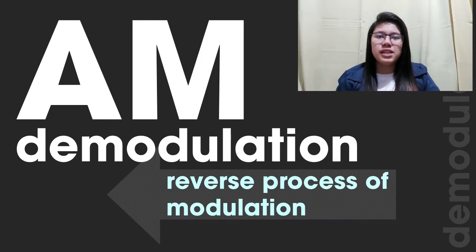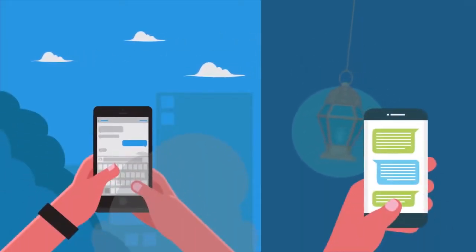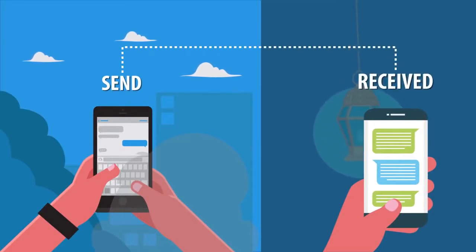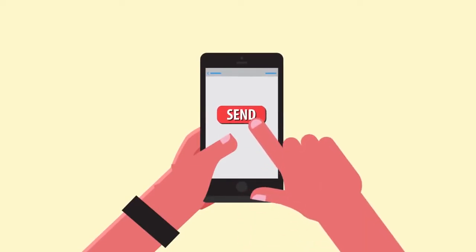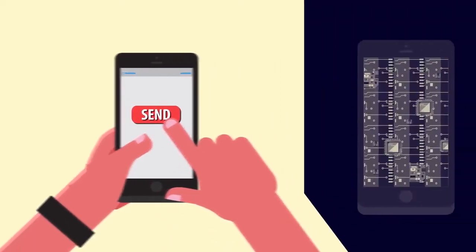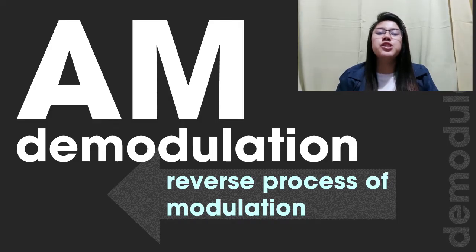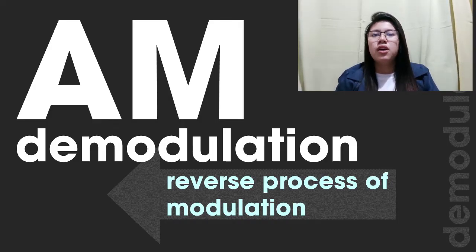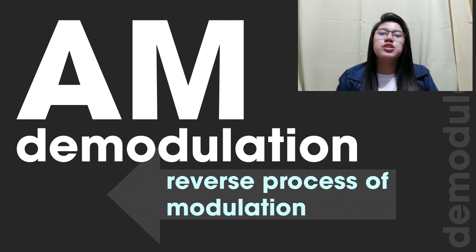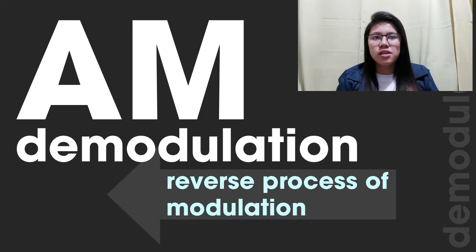One excellent example is sending messages through your favorite messaging app. The process is that you type your message and click send. When you click the send button, your phone does its job by translating it into a radio signal, which is to be received by whoever you are texting. When his or her phone receives a radio signal, it again does its job. It will convert that radio signal back to its original form, which is in text format. In that case, what you send is what your friend received. Thus, the communication process is successful.